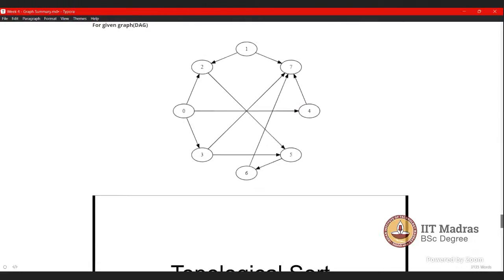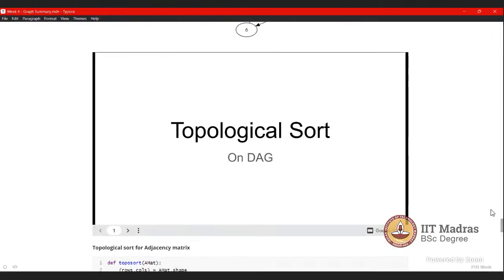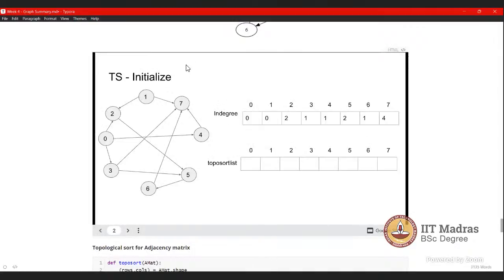So topological sorting, there is one example. Yeah, this one. So we are maintaining two dictionaries here. One is in degree and second toposort. Initially we calculate the in degree for each vertex. So here the first in degree list contains the in degree of all vertices.